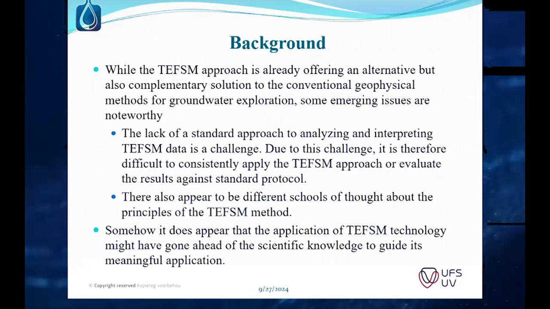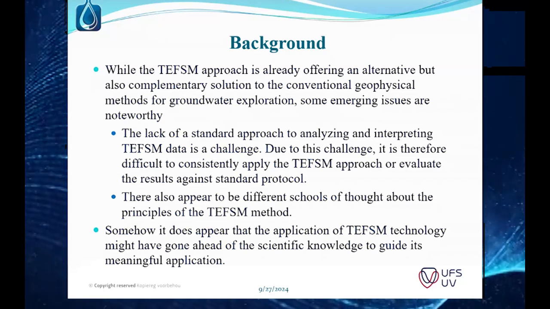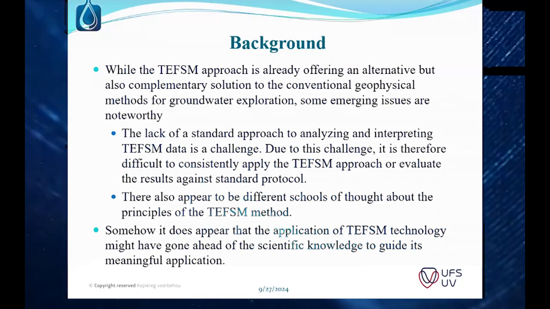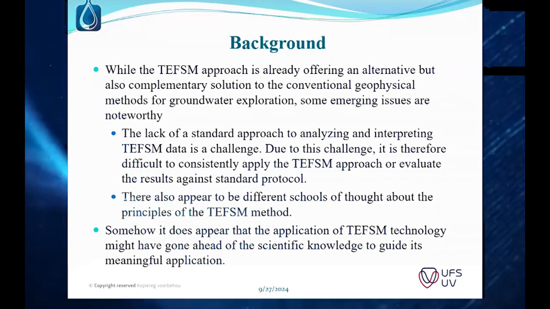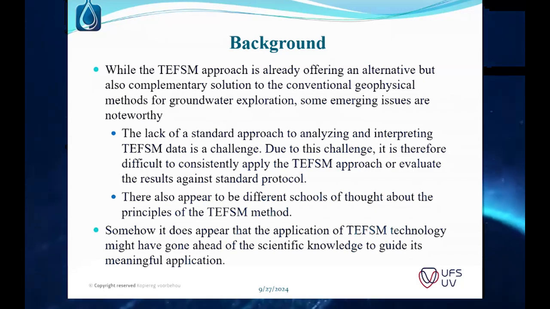The first thing is that there appears to be a lack of standard approaches to analyzing and interpreting the data, which is a challenge. So it is sometimes difficult to consistently apply the telluric electric frequency selection method. There also appear to be different schools of thought about the principles of the method itself. We can see scholars writing something, and then we can see the equipment developers, the main sources of the equipment, who also have a different perspective about how the equipment is working. So there's a bit of confusion.